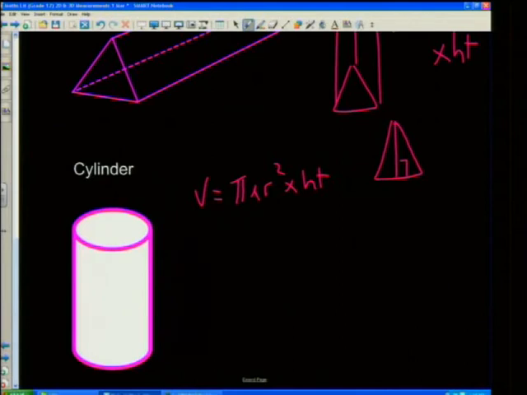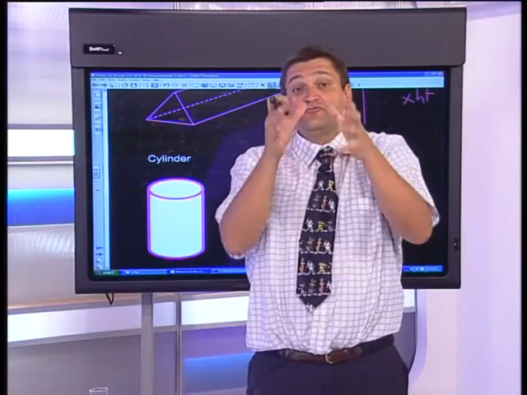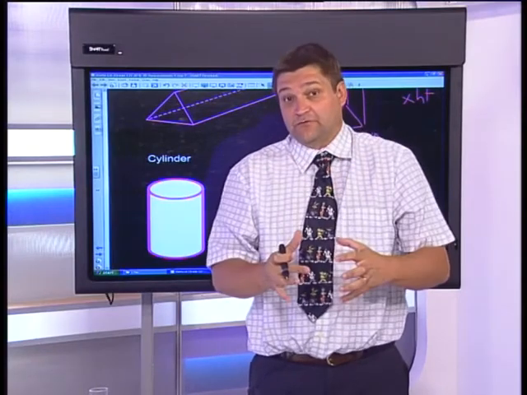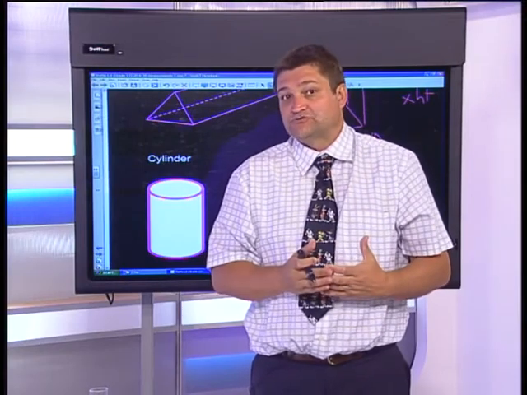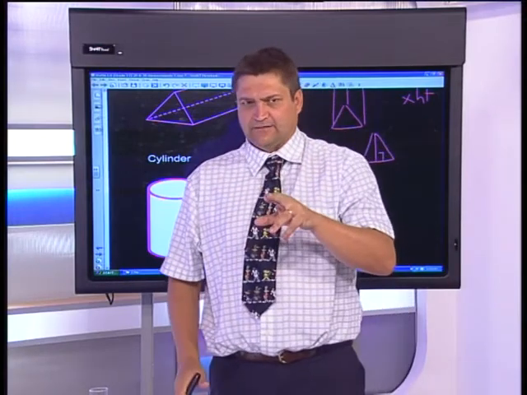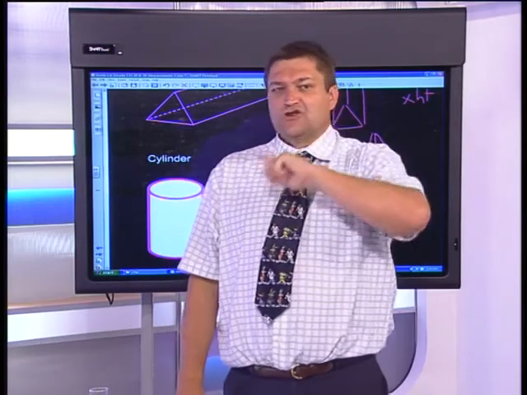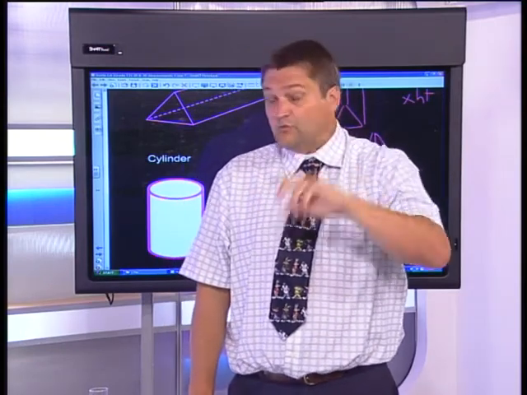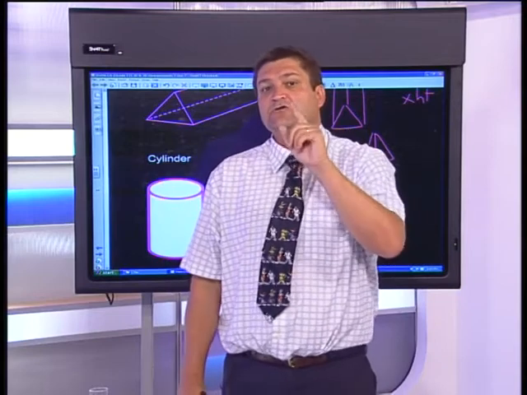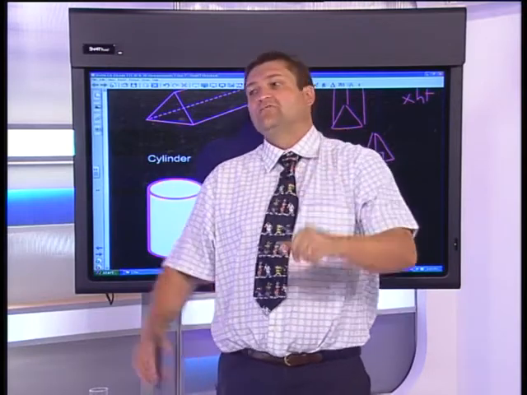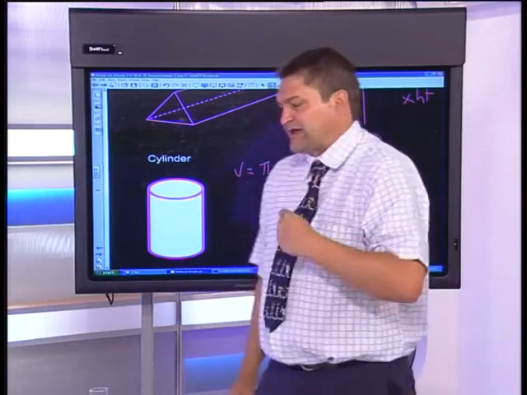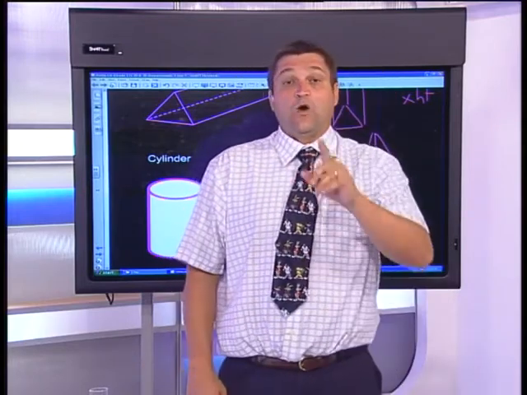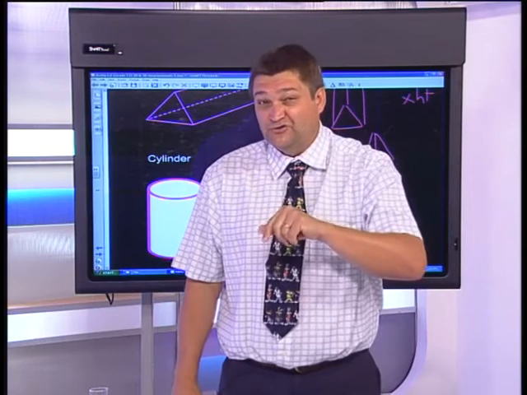And guys, in a nutshell, those are the three main shapes that we deal with when we test you on volume at the end of matric. But understand that's not the kind of question we're going to give you. We are not going to say, calculate the volume of a rectangle, calculate the volume of a triangular prism, or calculate the volume of a cylinder. What we would do, or could do, is this.